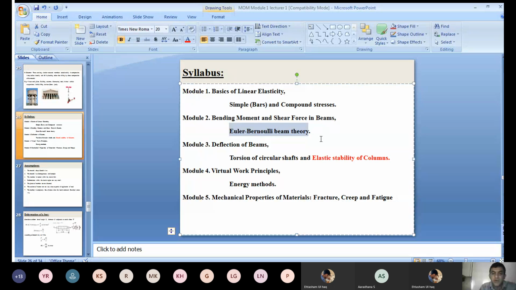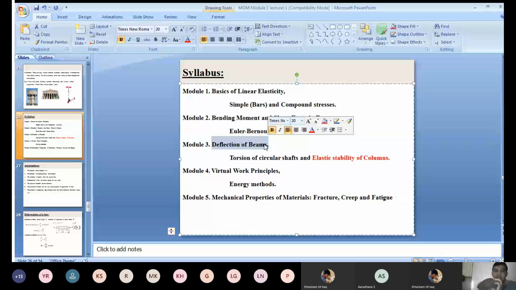Now in module 2, which mechanical component do we consider? Beams. Coming to the third one, in module 3 also, in the first part we discuss beams only. Initially the component is straight. If one end is fixed and a transverse load is applied, what happens? The beam is deformed perpendicular to the axis. That is called deflection.